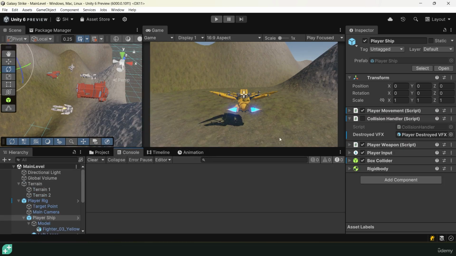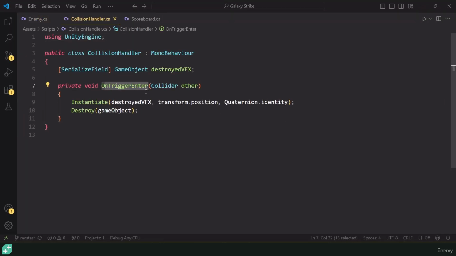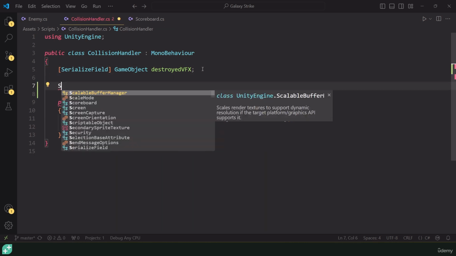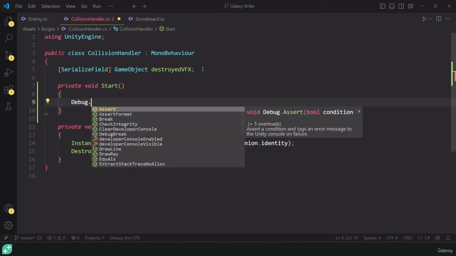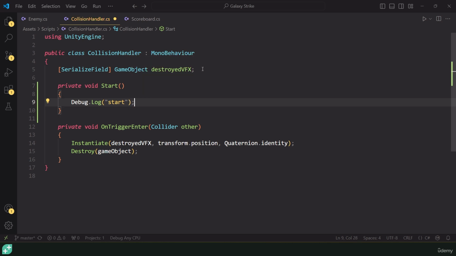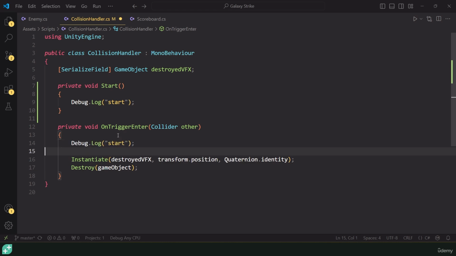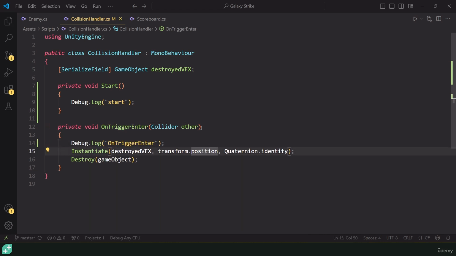I actually just spent 10 or 15 minutes trying to debug what was going on with our collision handler. And after a bit of research, I'm reminded that even if you disable a specific component that has a custom class attached to it, things like onTriggerEnter or onCollisionEnter will actually still fire if they have an active collider. So we can do a quick test to show you what I mean. If you create a start method and just do something like debug.log start, just so we can see that the start method is not firing on our collision handler class, but you do something like debug.log on trigger enter, and come back into Unity, you'll see that this will still work because it's inside of onTriggerEnter, but start won't.